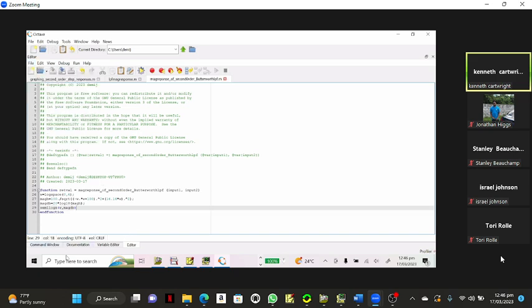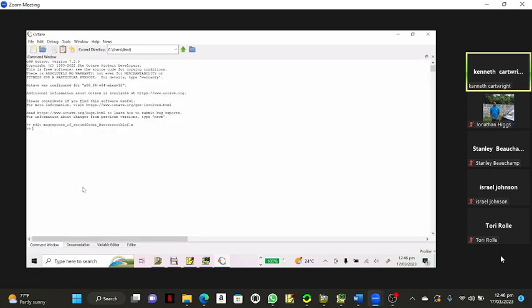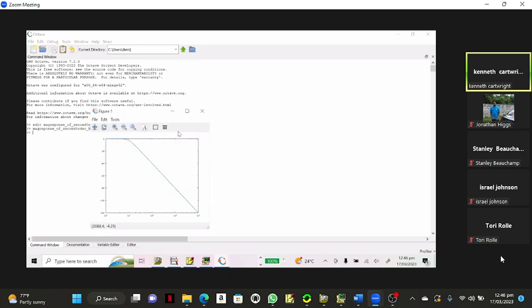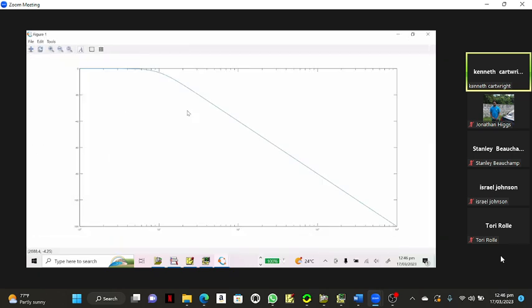Okay, and then we go to the command window, and we want the same file, except that we don't say edit, and we take off the .m. And there it is. There's our Butterworth second order response. Does it look familiar? Yeah, it looks like a low pass filter. It is a low pass filter.